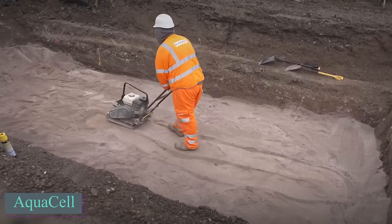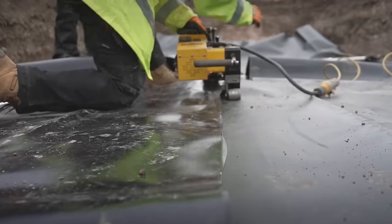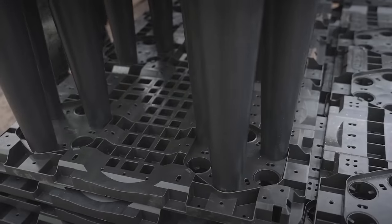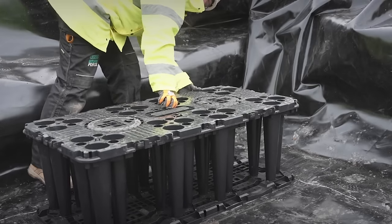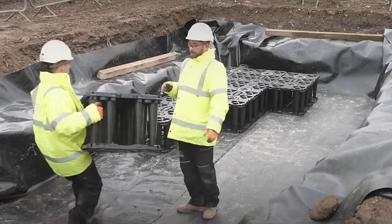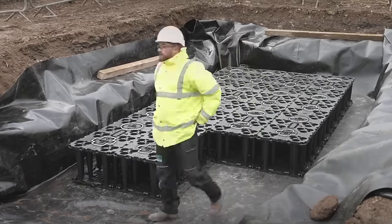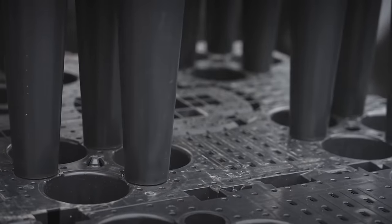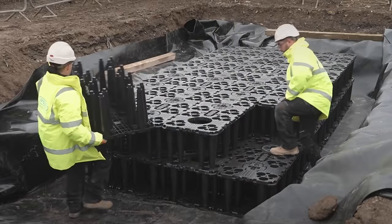Experts predict that the Atlantic and Pacific regions are experiencing more typhoons and hurricanes recently. A possible reason is the excess CO2 in the air, which causes higher temperatures and energy that must be released. Advanced control systems can help manage this situation. AquaCell units provide a reliable method for managing heavy rainfall by creating underground structures for temporary water storage or infiltration. These units consist of interlocking systems that store surface water and release it slowly back into the ground or sewer systems, helping control surface water levels particularly in flood-prone or rainy areas.